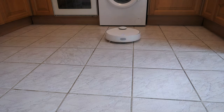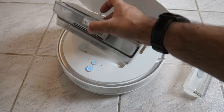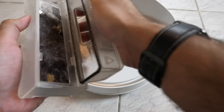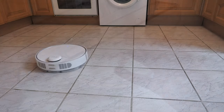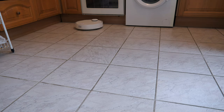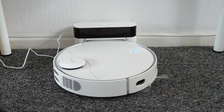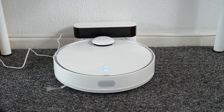Now, you do have great suction power, picks up everything, including pet hairs, easy and convenient access to the compartments to empty the bins. You have a massive 3-hour battery life, which is unheard of in robot vacuum cleaners. It means my medium-sized 3-bedroom house in the UK gets cleaned on a single charge with no interruptions. And that includes both ground floor and top floor. Furthermore, you also get washable HEPA filters and washable mopping cloths.